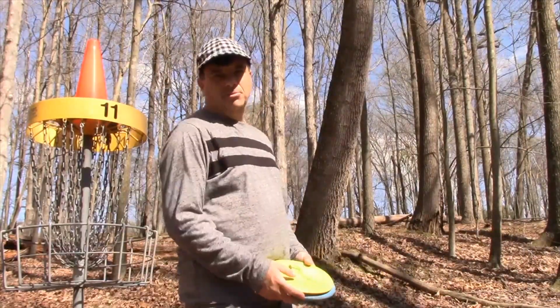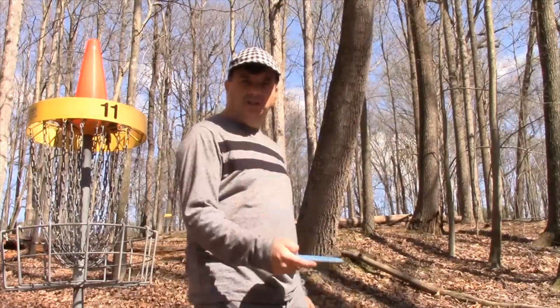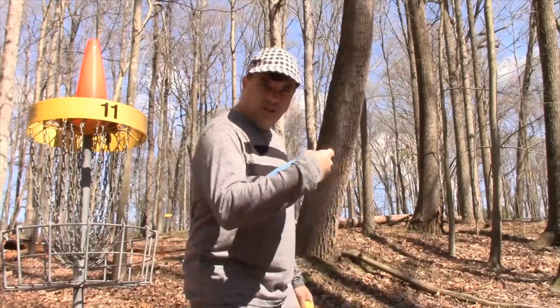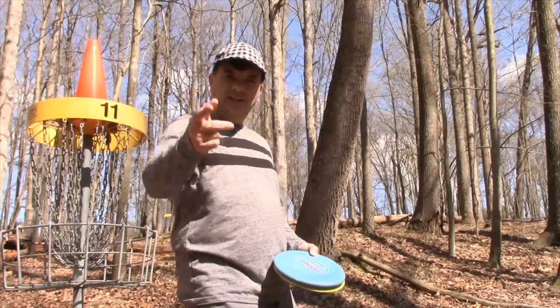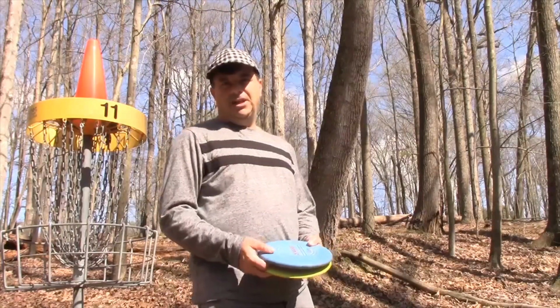Got me close enough for the birdie shot, which I was able to make with the judge here, kind of floated it in. And again, I wasn't really running it, giving it a lot of power there. I wanted to float it in, that way if I missed, it wouldn't go down the hill back here and possibly into the creek. So smart play there.